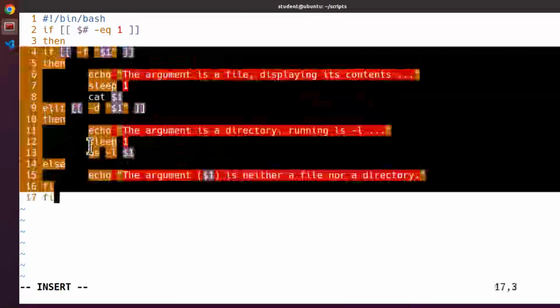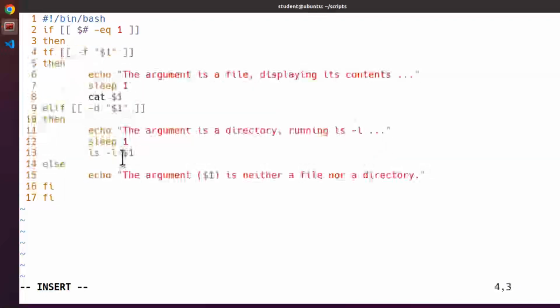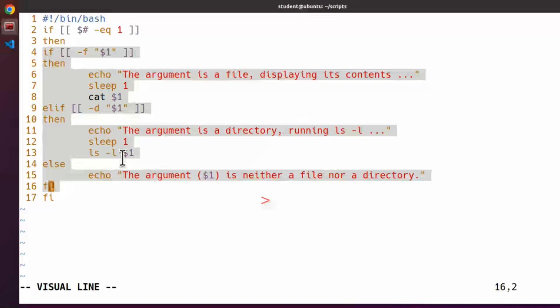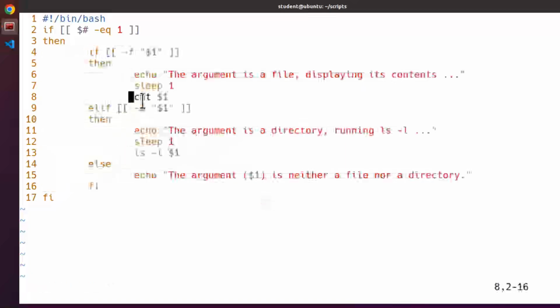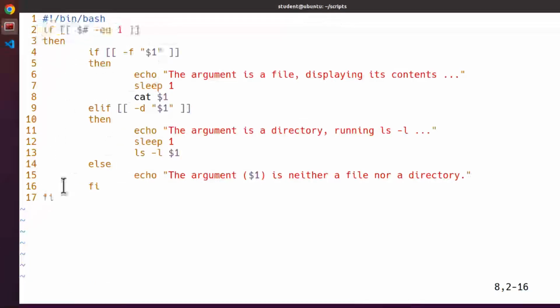I'm going to indent the entire code that follows for readability. To do that in Vim, select the lines you want to indent by pressing Shift V. Use the arrow keys to define your selection and then press the greater than symbol, or Shift dot. I'm also adding an else clause for the outer if. I want to print out a message. So else echo: this script should be run with an argument.